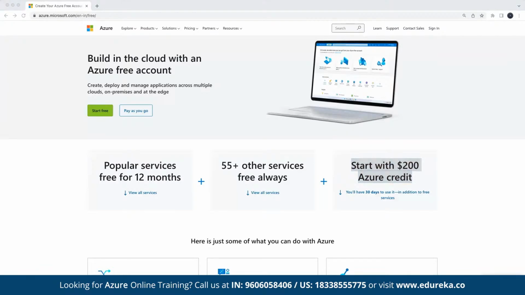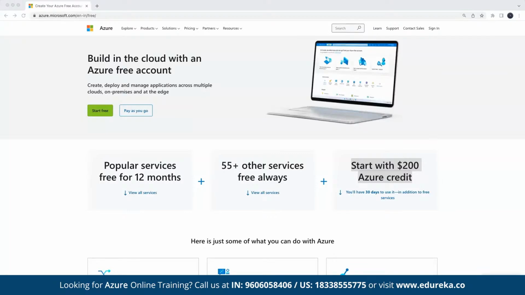Okay, so ensure that you create an account. Now, in order to create an account, just go ahead and follow the steps. Use your Microsoft account and create the same. Set up your credit card, and once it's done, you'll be able to log in and use the resources from your Azure account.